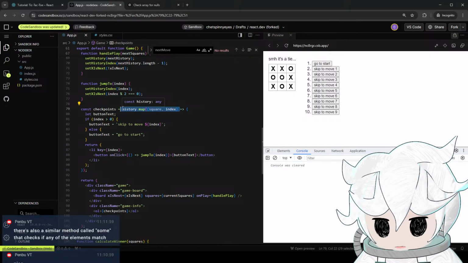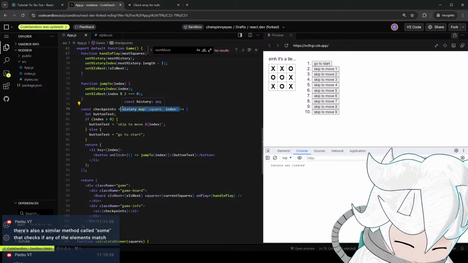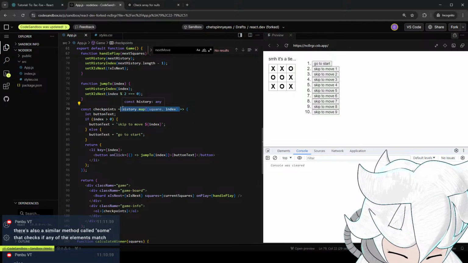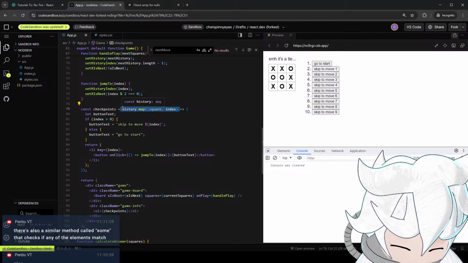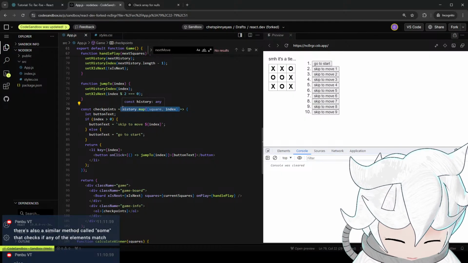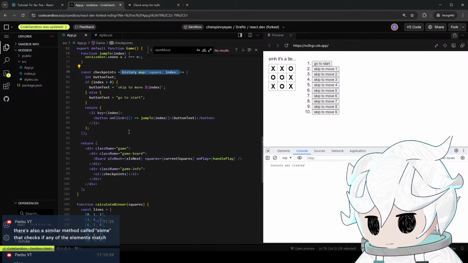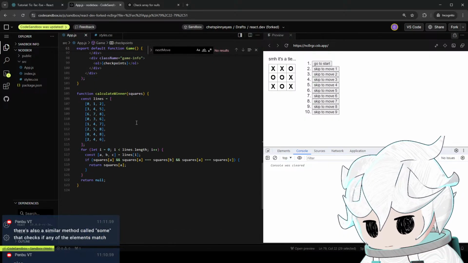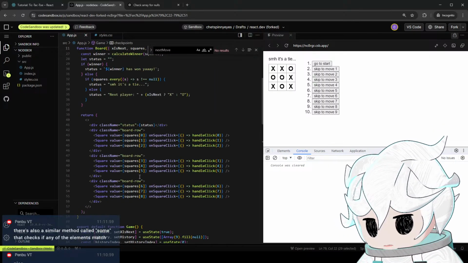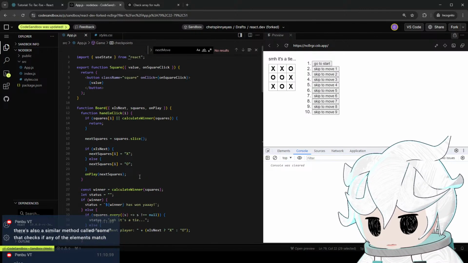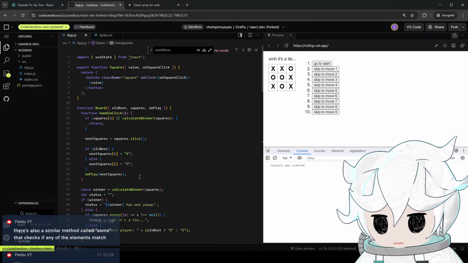You can do .map with lambda, and then the second element is the index. On click, game. These are all fine, I think. Yeah. Okay. Otherwise, it's some basic React stuff.